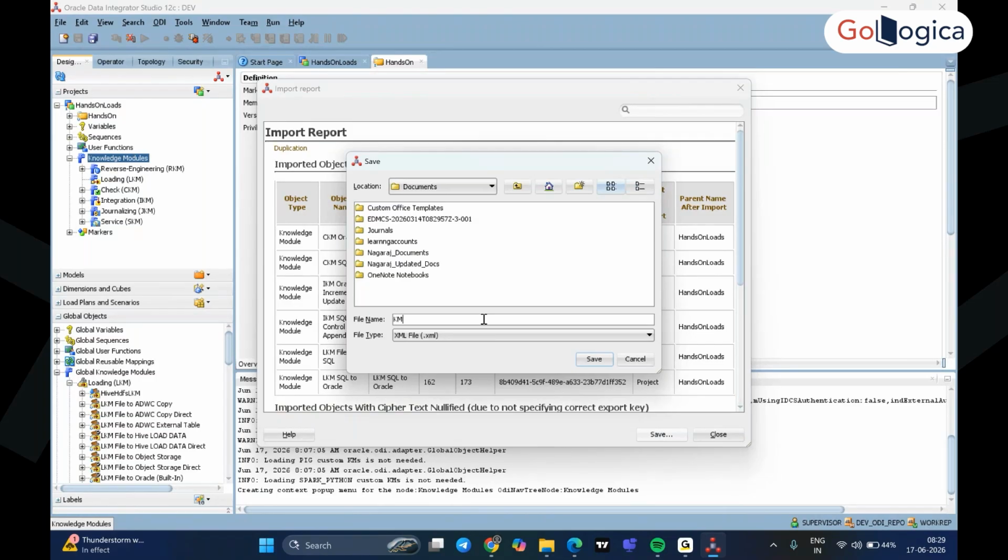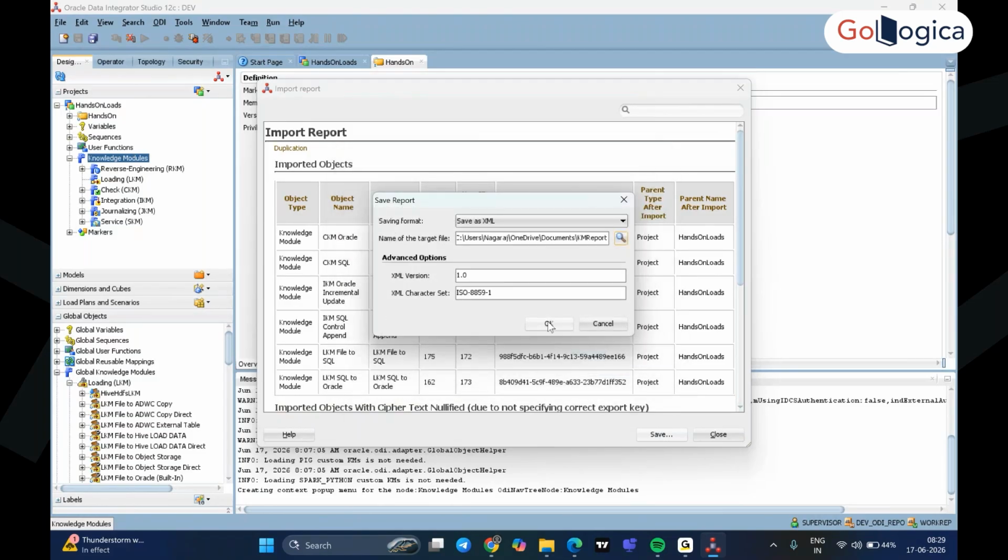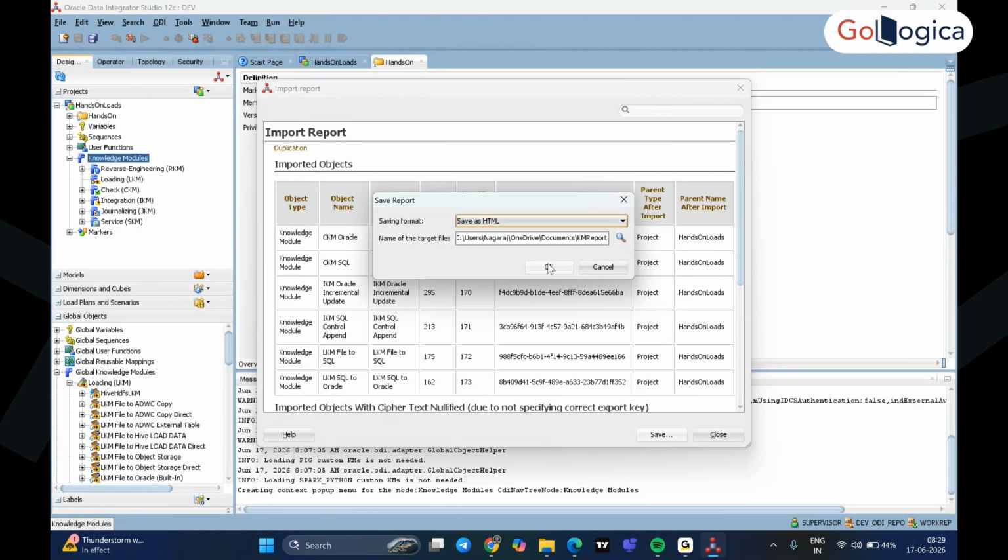Knowledge model KM report. And the saving format, you can see at the top, is XML in the drop down. Choose HTML, and by that you can see it as an HTML report. Understood. Click on OK.